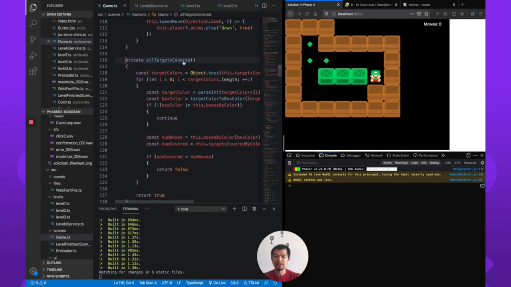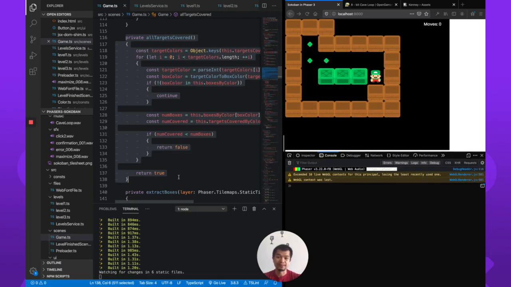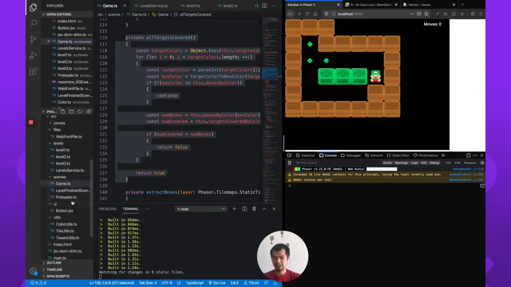So let's see, what is a candidate that we have to do that? So this one I think is almost obvious since it returns true or false. There's no reason it needs to mutate anything. So what we can do is take this function. So now let's put a place for this function.